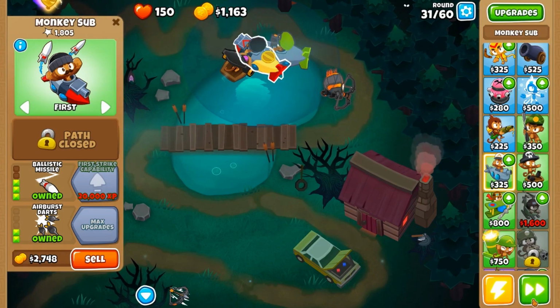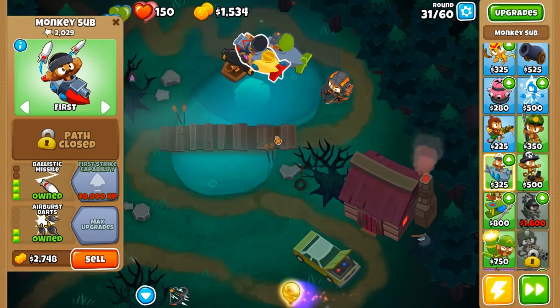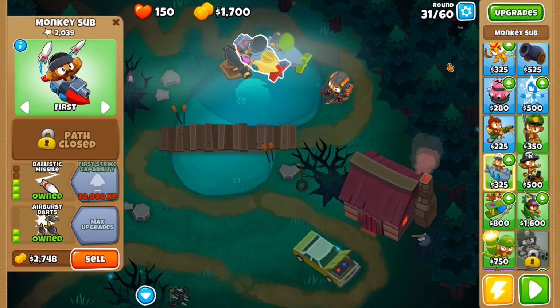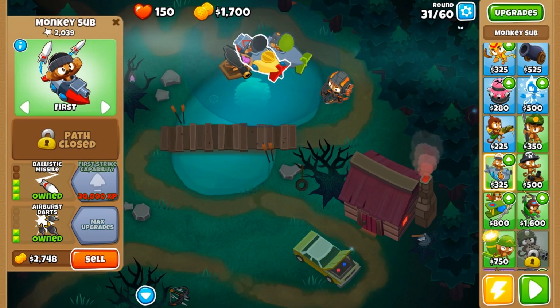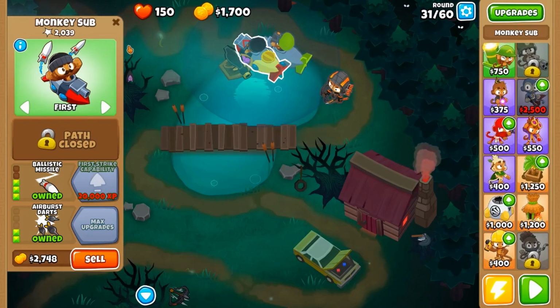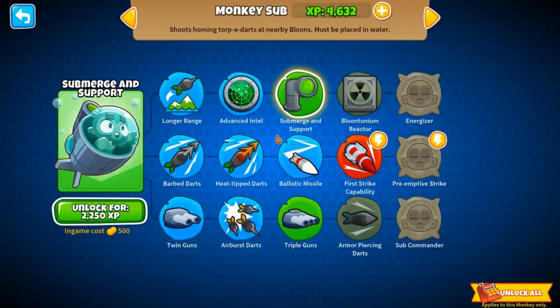I'm getting kind of nervous, actually. There's the golden one, which is good. Alright, perfect. So this is the issue. If we had some sort of monkeys that could have helped us with the air travel, we may actually have gotten some of them, with the camo balloon, sorry. We may actually have gotten some of them, but by the looks of it, that's not going to happen.